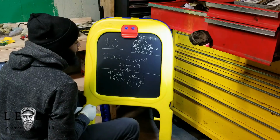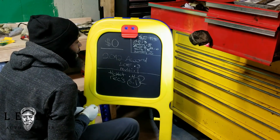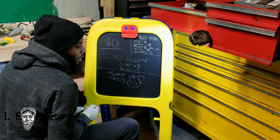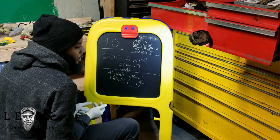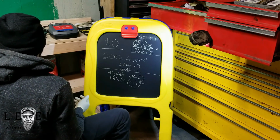suspension, maybe alignment. But like I said, you can't be hitting a customer every time they come in there with a big bill, because it looks like you're trying to rip them off, because you're trying to get paid. Any technician that does that, I don't care what they say.